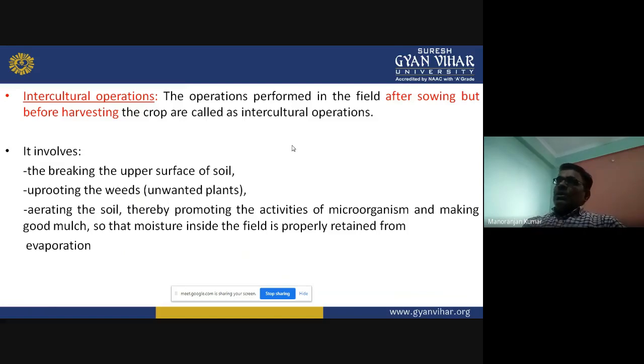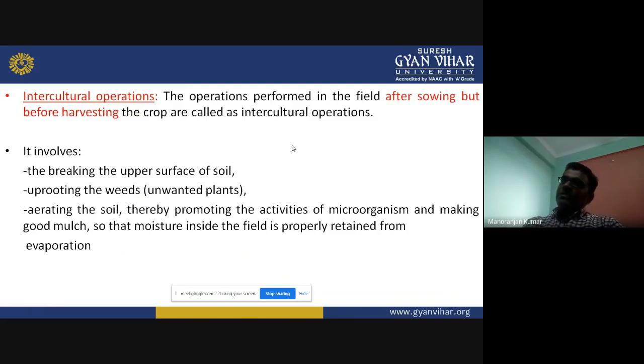Okay, so in the intercultural operation, what are the different activities? First is to break the upper surface of the soil, second, uprooting the weeds, that is unwanted plants, and third, to aerate the soil, thereby promoting the activities of microorganisms and making a good mulch, so that moisture inside the field is properly retained from evaporation.